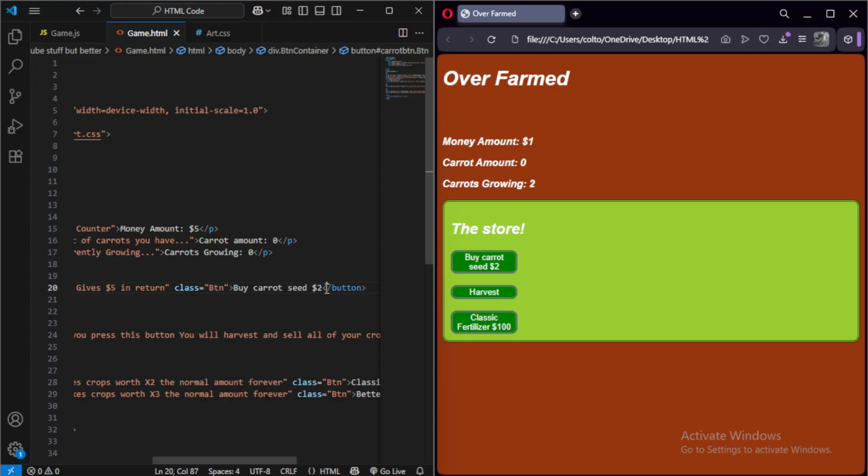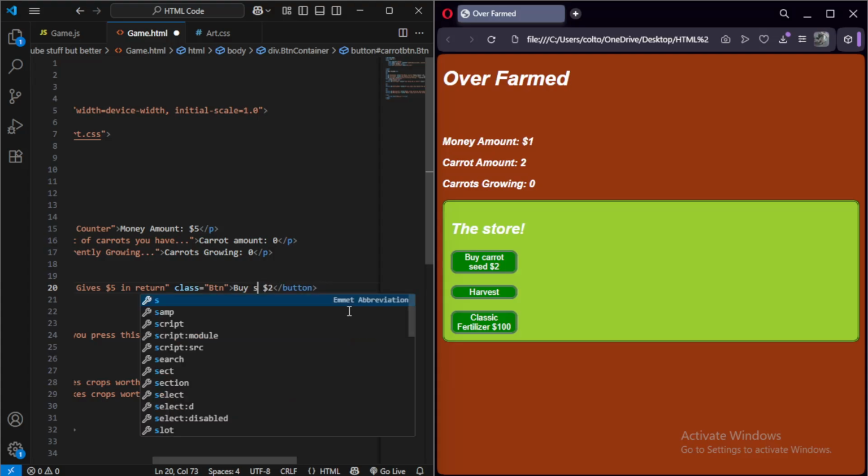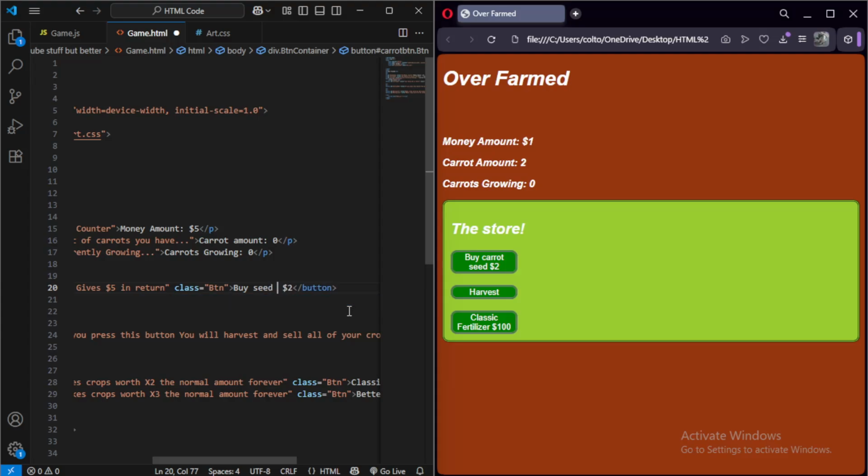What if I make it so buy carrot seed, buy seed carrot? Yeah, let's just keep it buy carrot seed.